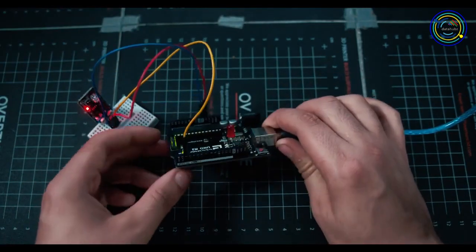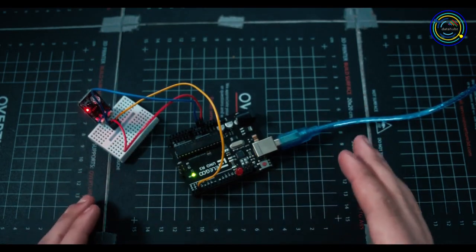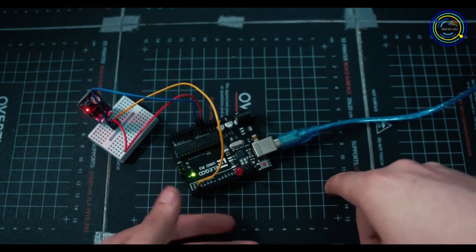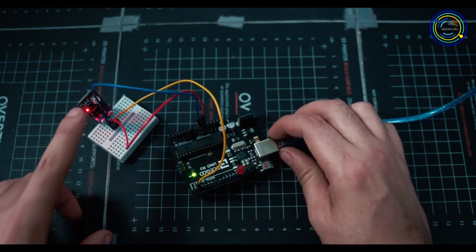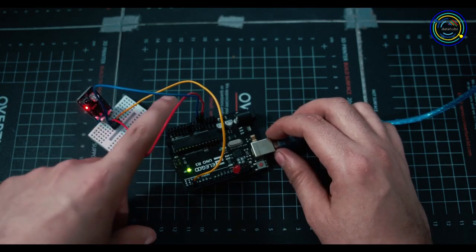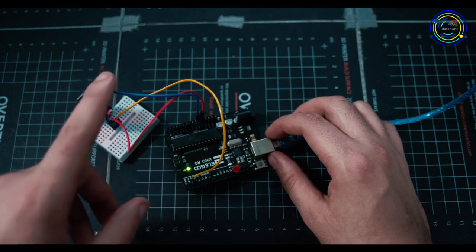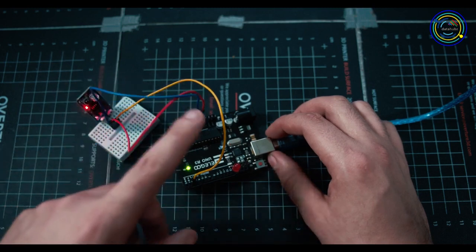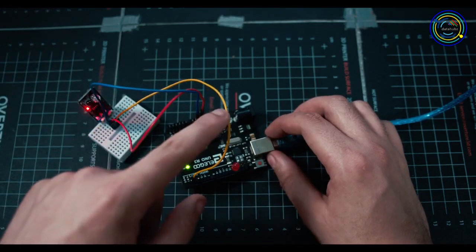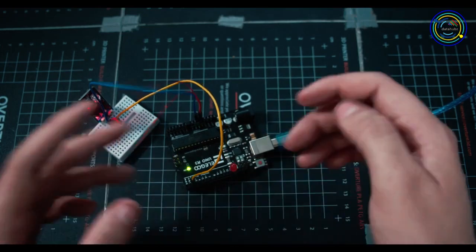If you don't know the difference between analog and digital pins, digital pins are very 1 or 0. They're called high or they're called low. High being a lot of power is going through, low being there's a low amount of power. So when there's a high amount of power, that's going to be telling us that this is sensing something and it's passing the power out through the yellow instead of through the blue. So we're putting in power through red, out through blue, in through red, out through blue. And then at one point when it actually detects something, it's going to send that signal to the yellow cable, which is going to light up this red LED and let us know, hey, something's being detected.